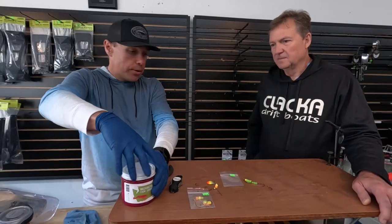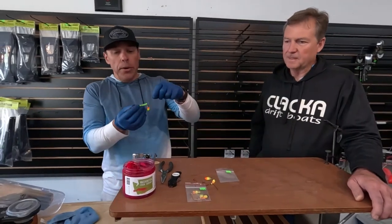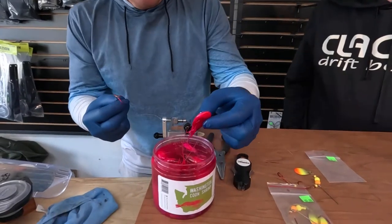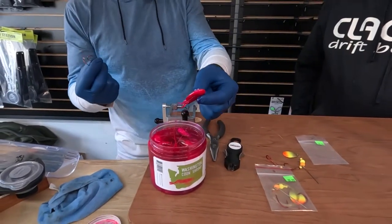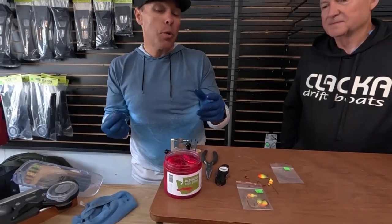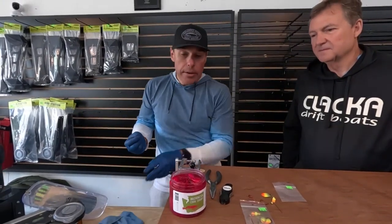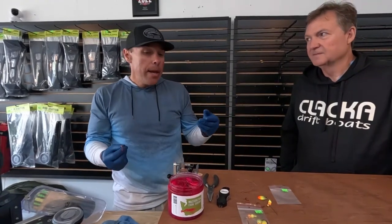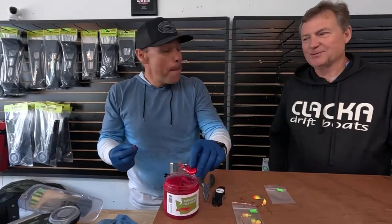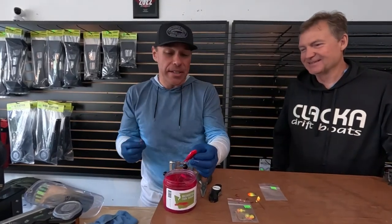Today we're rigging with Washington Coon Shrimp — really good gear based out of Longview, Washington. You let the fish decide on size. Sometimes troll speed will dictate bait size: if you're in a combat terminal fishery like Drano where there's not a lot of room to get your 360 flasher to thump, a smaller bait creates less drag on the flasher.